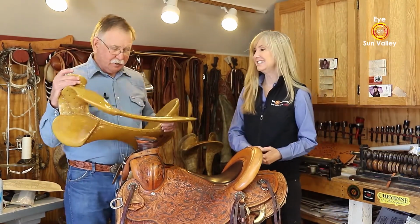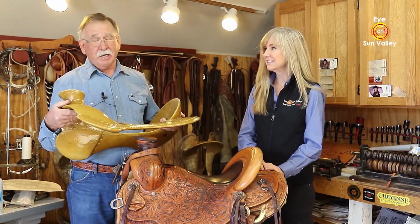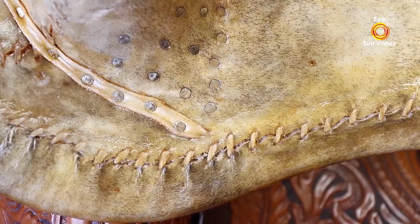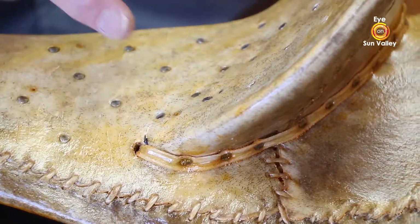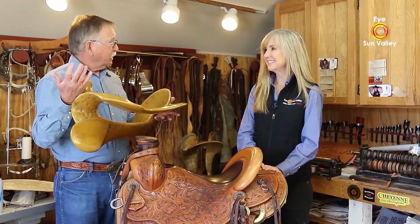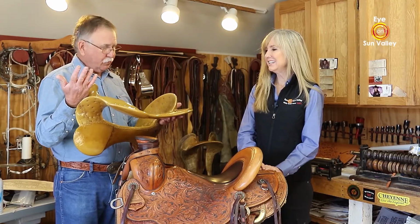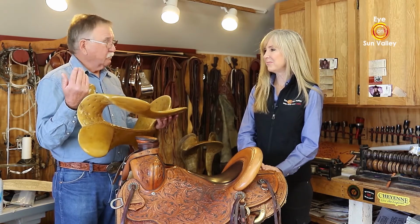Yeah, the base of a saddle is the saddle tree. And of course, nowadays they have all kinds of space age plastic injected and stuff, but the real standard is a rawhide covered tree. It's made out of wood and covered with rawhide. This rawhide is put on wet, and when it's dry, it shrinks, and it gives this tree all of its strength. If this tree wasn't covered in rawhide, you rope a cow with it or something, you could tear it apart.